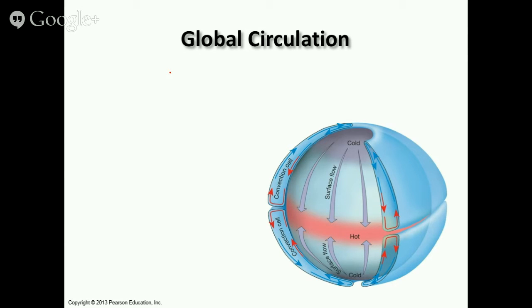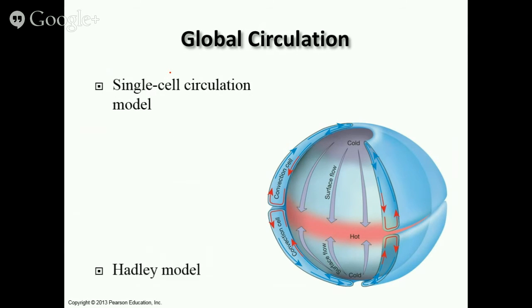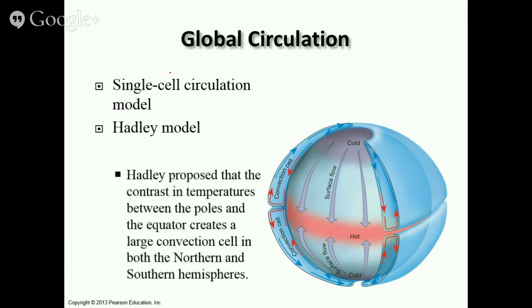On to global circulation. Here's where we get into convection cells. We have a couple of large convective processes here. This is the Hadley model. We have one that we'll talk about in a little bit, dealing with the Ferrel model. And this considers a single cell circulation model. It's incorrect. If you look at that diagram, you'll see hopefully why that is incorrect. Look carefully at the planet. This diagram is not showing that it is in motion. So this is a model that depicts a planet that is not moving.